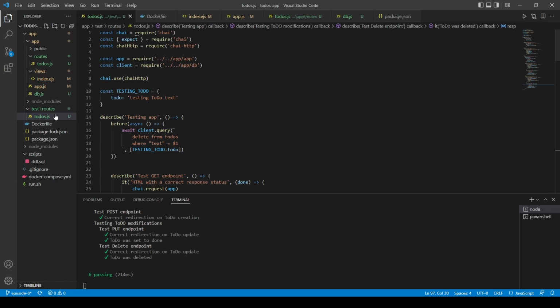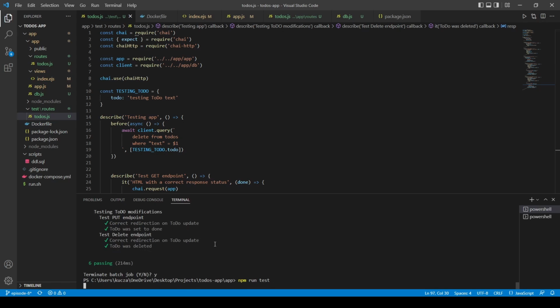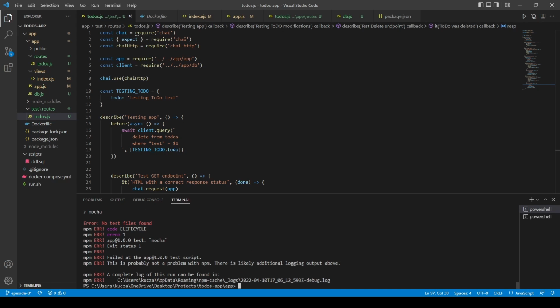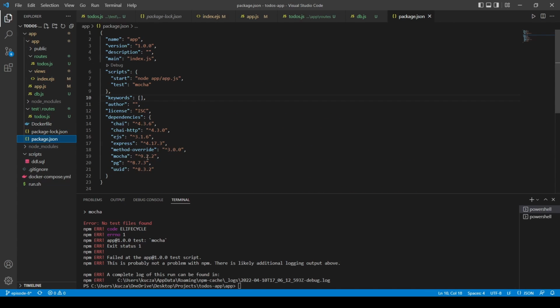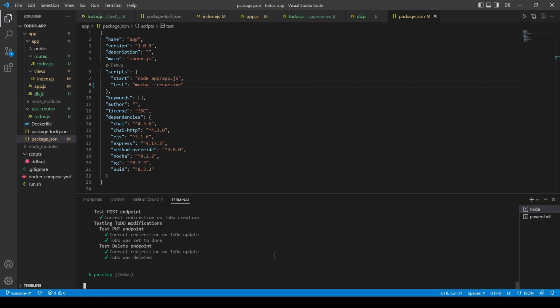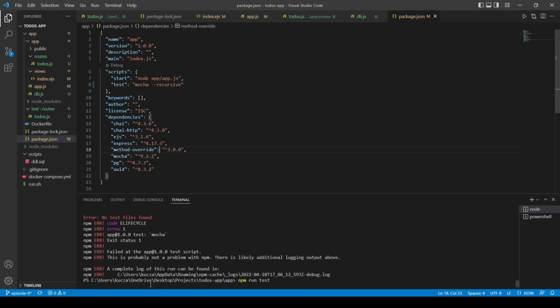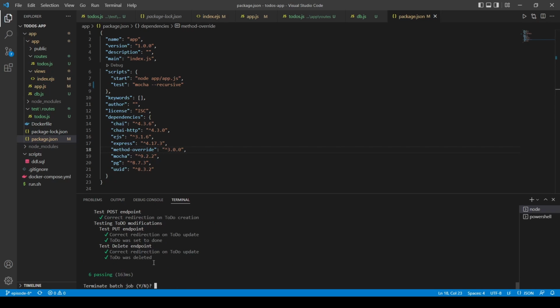Maybe we need to now think about the imports once again, because currently we are all still fine. Okay, let's maybe make sure it's saved. Let's try to run the test once again, and we get errors. And I think we got errors because we need to go to the package.json file here, and we need to add --recursive. So that it does not only look in the main directory, but also looks in the subdirectories. Let's try once again. And now we can see that we get the 6 tests passing once again. Yeah, so that's good. So let's close it here.